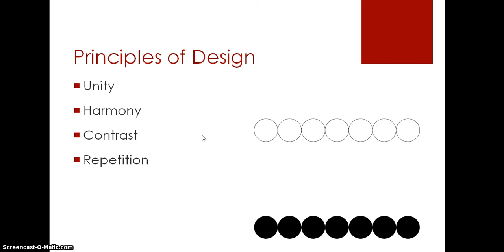It is sort of a hybrid principle because it really is just how well the variety and unity work amongst the piece. And the third principle we have is contrast. And contrast is basically differing elements. It usually allows the viewer to find the focal point very, very quickly and see what stands out amongst the work. And the fourth one we have is repetition. Repetition is the reoccurrence of elements such as color, line, shapes, and value. As you can see, we have some repetition over here. We have the repetition of these white circles with a black outline and then these solid black circles down here.